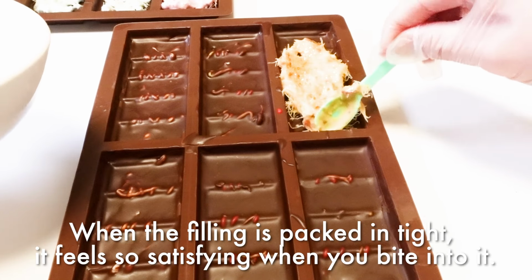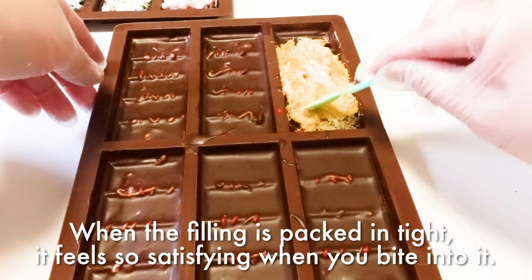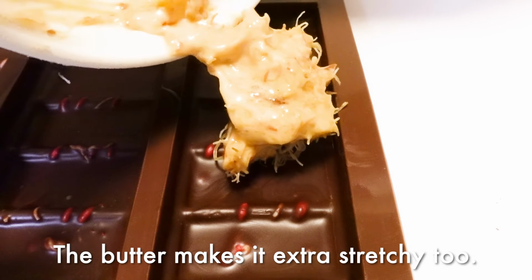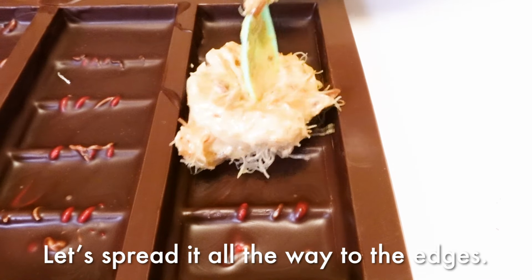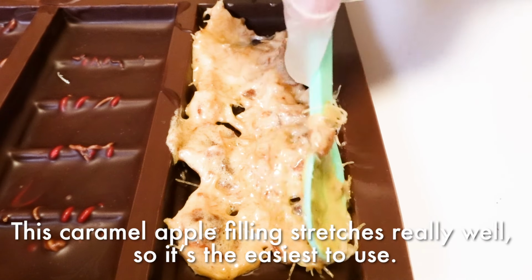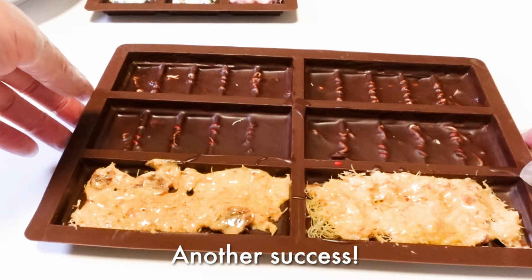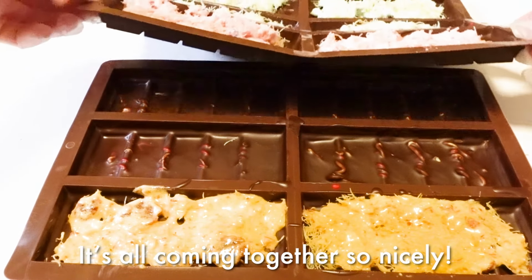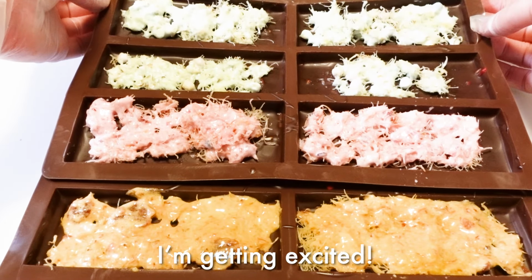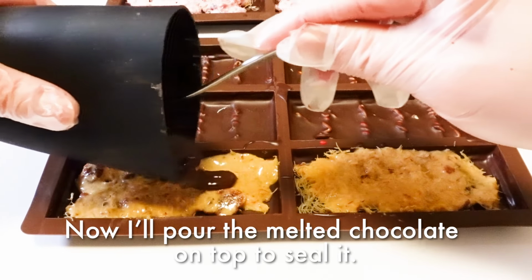When the filling is packed in tight, it feels so satisfying when you bite into it. The butter makes it extra stretchy too. Let's spread it all the way to the edges. This caramel apple filling stretches really well, so it's the easiest to use. Another success! It's all coming together so nicely. I'm getting excited. Now, I'll pour the melted chocolate on top to seal it.